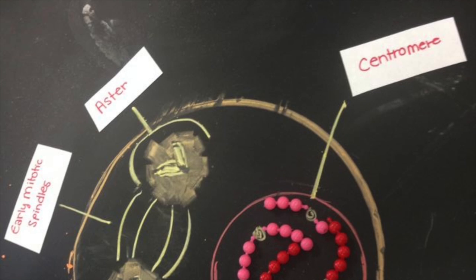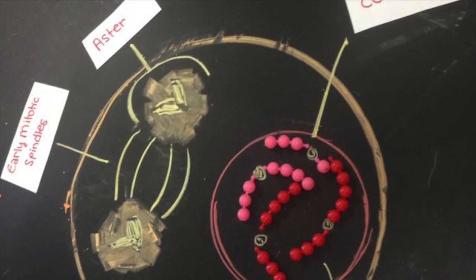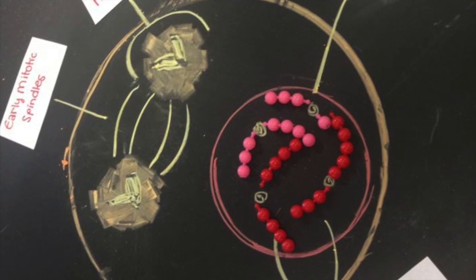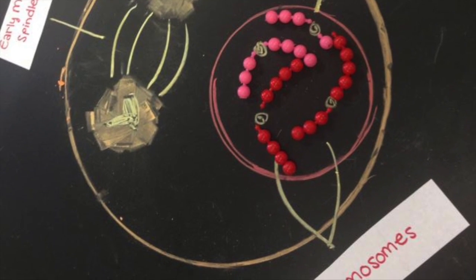As mitosis begins in somatic cells, prophase occurs. During prophase, chromatin fibers become tightly coiled into chromosomes, each consisting of two identical sister chromatids. The mitotic spindle forms, composed of centrosomes and microtubules.